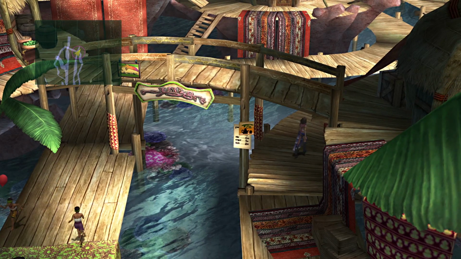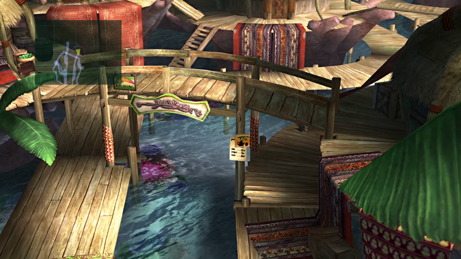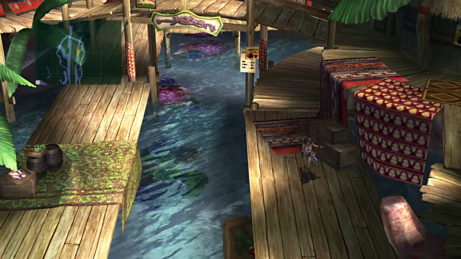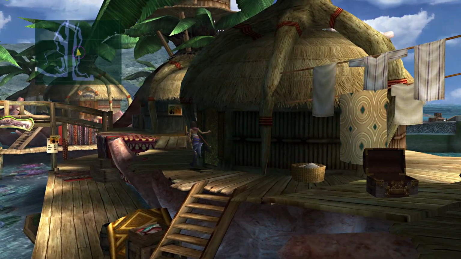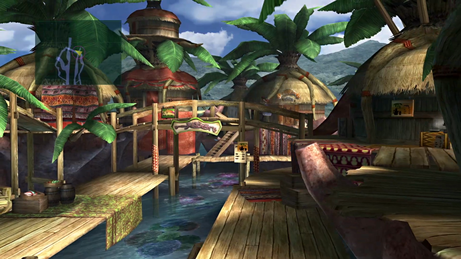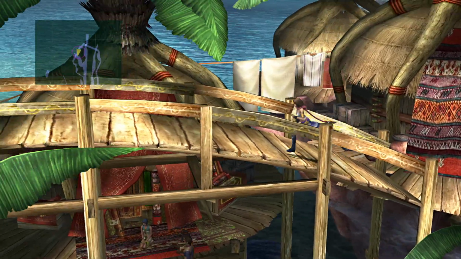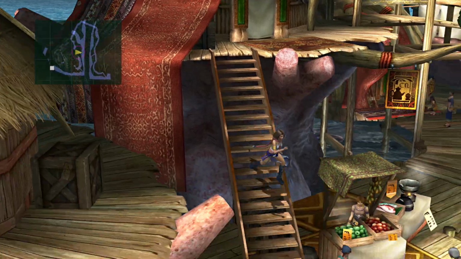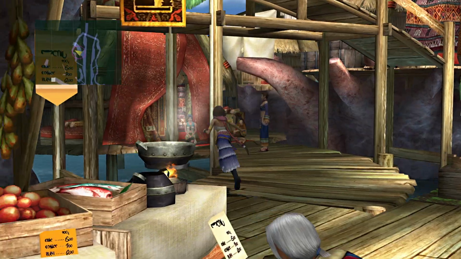Kilika port was the first place we visited after leaving Besaid Island. But I wanted to skip it on our pilgrimage re-journey because I knew we'd be coming here at the end of this chapter, hunting for the awesome sphere.